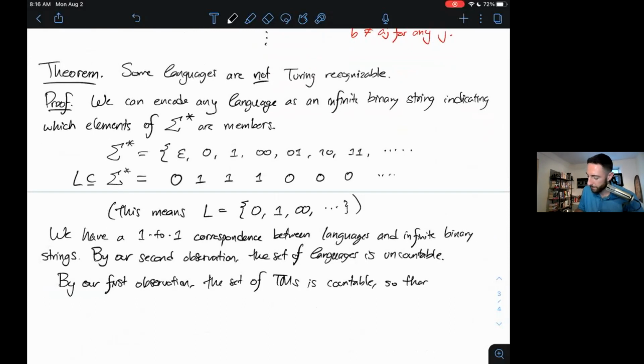So there can be no one-to-one mapping between TMs and languages.